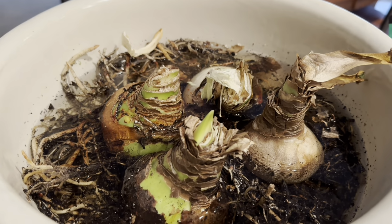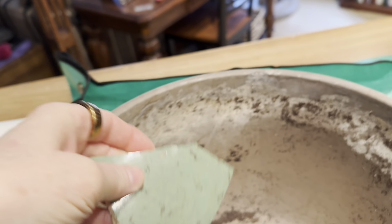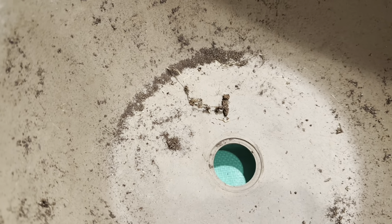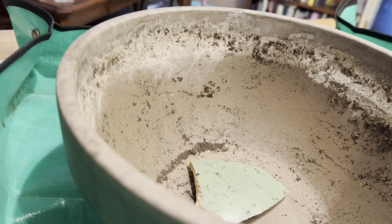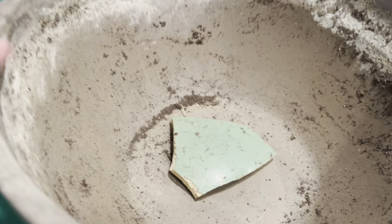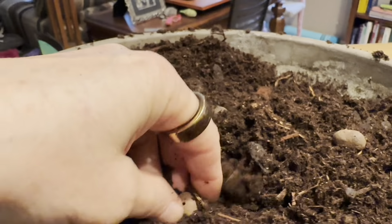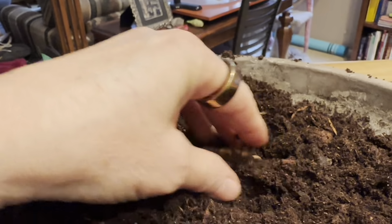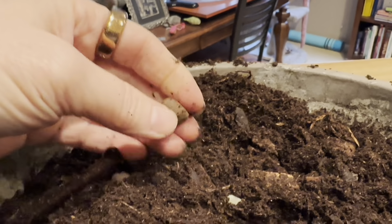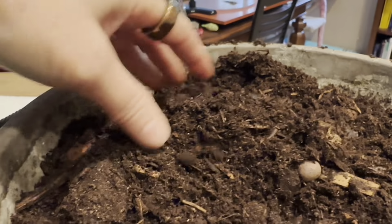They've been soaking for about 30 minutes now, so I think that's long enough to hydrate their roots. I found a piece of a broken pot to cover up the drainage hole just so that the soil doesn't leak out. But even with this in place, it can still drain properly. Okay, now to fill it with some nice fertile soil that is real loose and drains well. This is what I had in the garage, clay balls that I had in another pot, just to also help out with drainage. It doesn't add any weight to the pot because these are super loose, but it does help with the drainage.